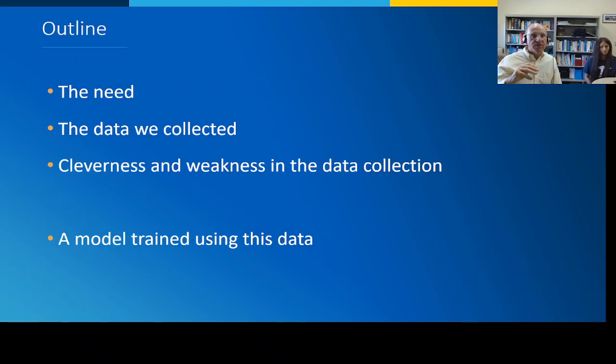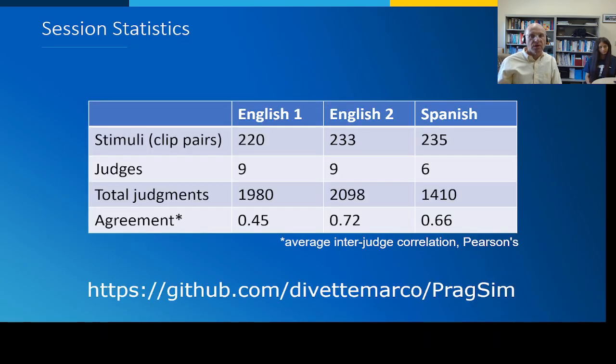So I've talked about the need, we'll talk about the data, some lessons we learned in the data collection, and then we'll present a model. So long story short, the data is done. It's available. You can go to the vet's GitHub page and download it. This consists of dialogue style utterance pairs, played together, with human judgments of how similar they are. It's a large data set, the agreement is often pretty good, and you can download it and use it. But here's the vet with all the details.